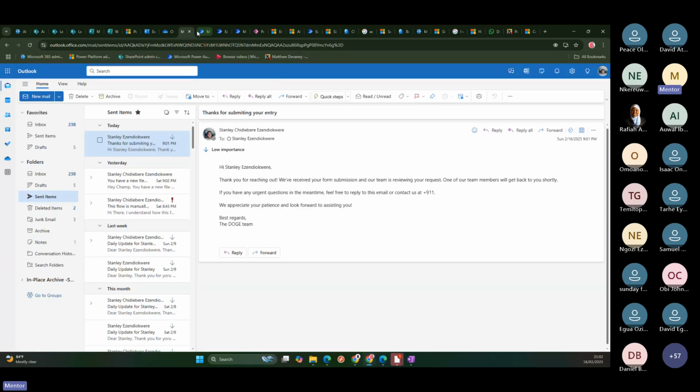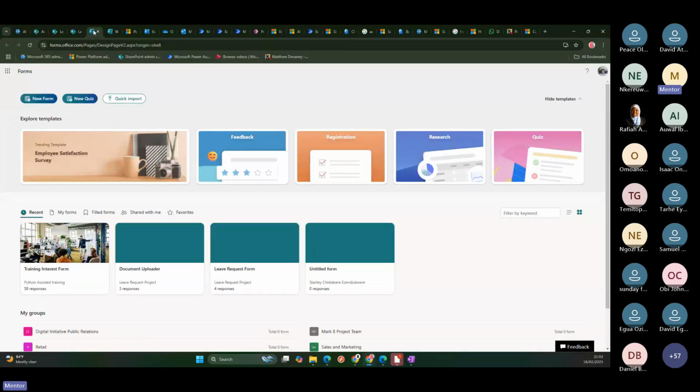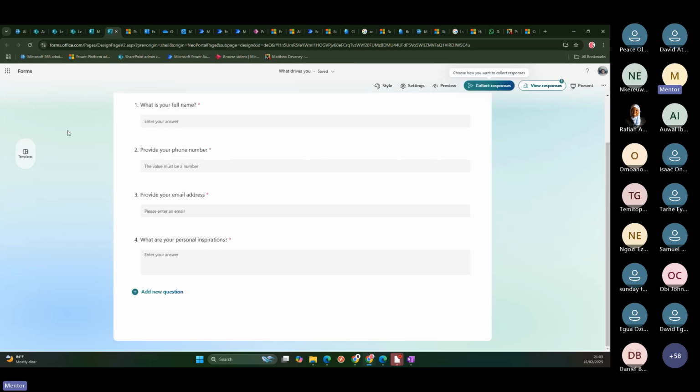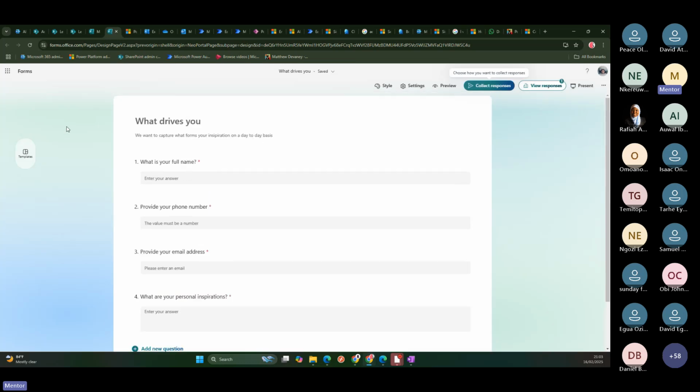Let's see. One sec. Collect, copy link, right? So let's try and submit. I just dropped the form link in the chat. So let's see if we can interact with that form, submit an entry, and see if that works for us also.